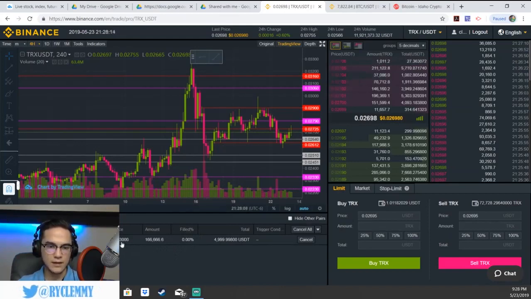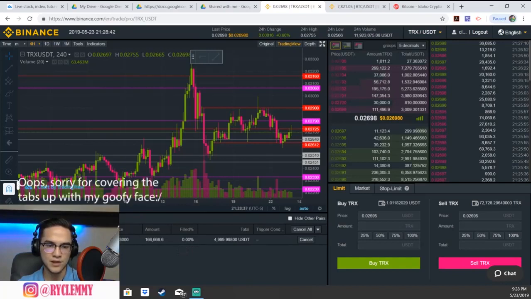And so I'm just waiting. My order won't fill until it gets to 3 cents or better. It shows you the amount that you're trying to sell when you place the order and how much equivalent it is in your currency. The reason it has percentage filled over here is because people could buy portions of your order. So I'm trying to sell this amount of Tron. Someone could come in here and buy half of that amount at this price, and my order would be 50% filled.